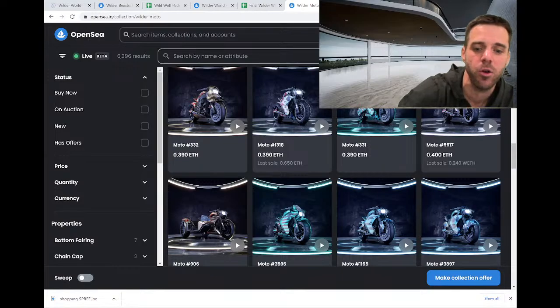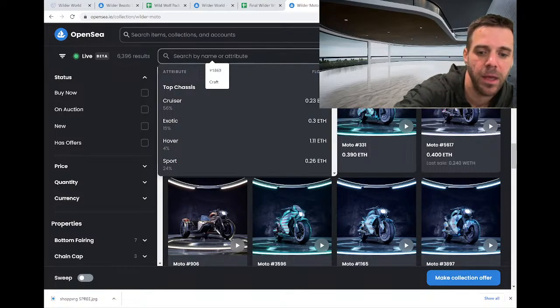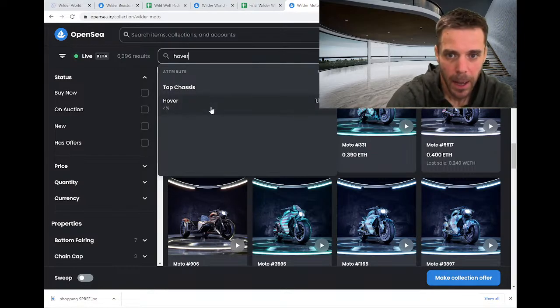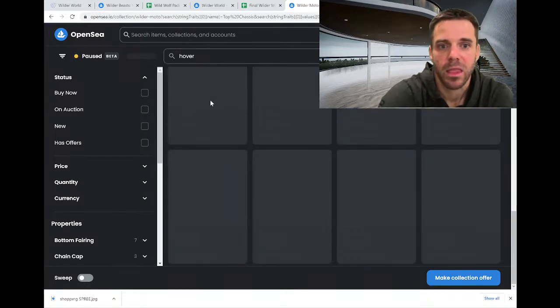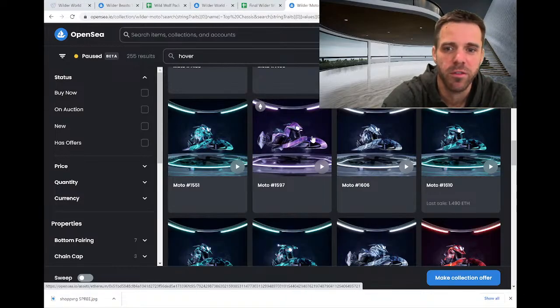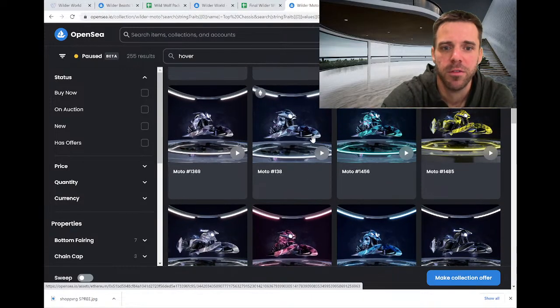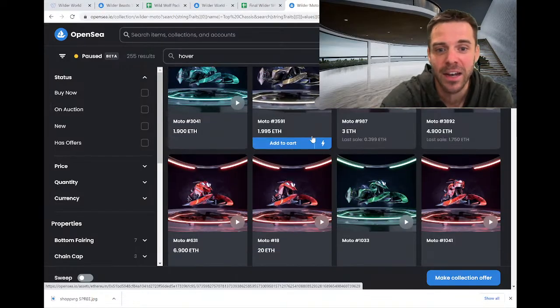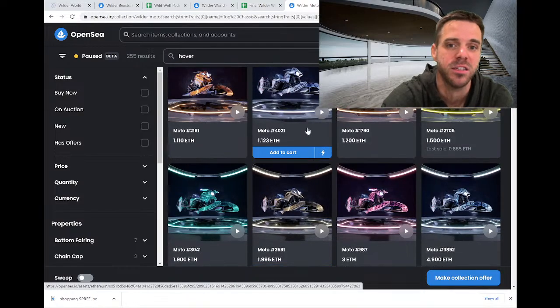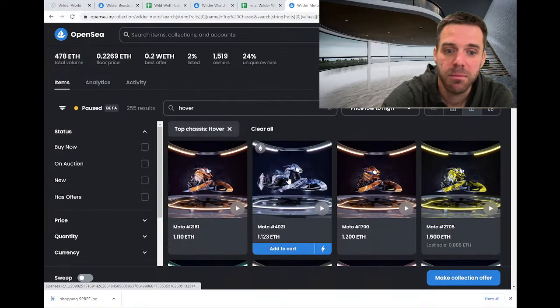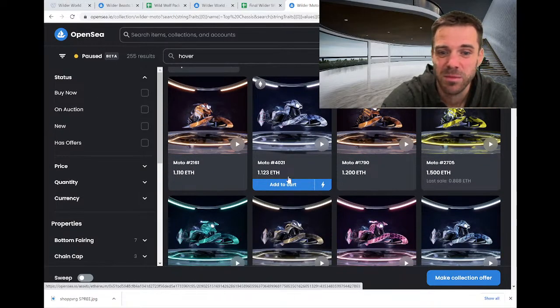There is another type called the hover. I will put it on because we're talking about motos. And these are basically flying bikes. There's flying cars as well. I'm not going to cover flying cars today, but the flying bikes, they look really cool. But don't get one of these and a standard moto because they're both classed as the same Genesis asset. It would only be one of the 3 you need for the Trinity. That's about it, guys, when it comes to Trinities.